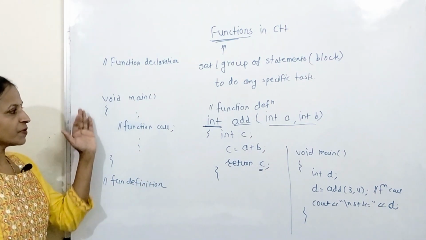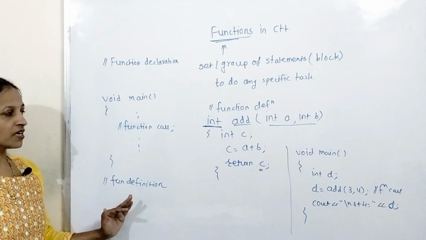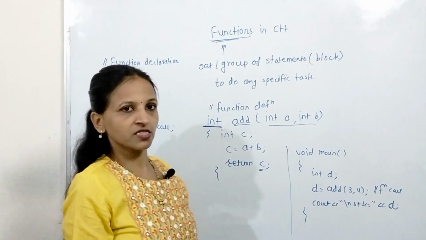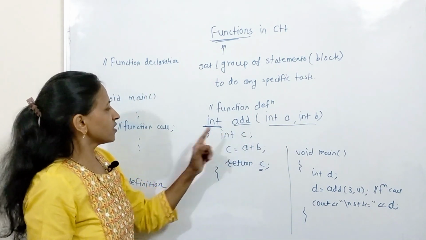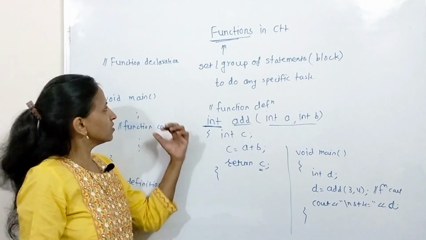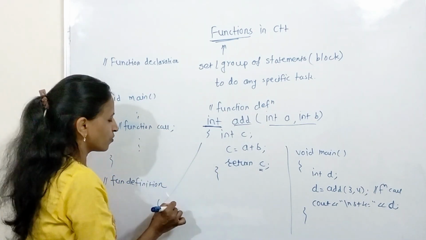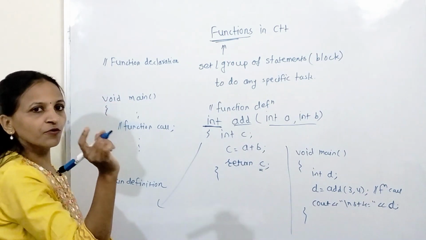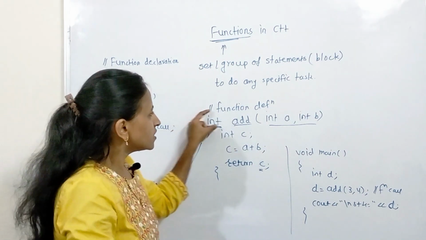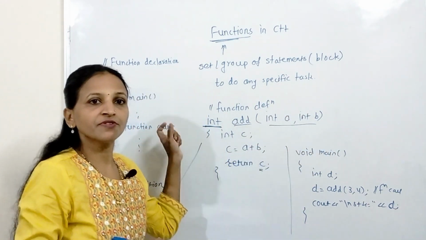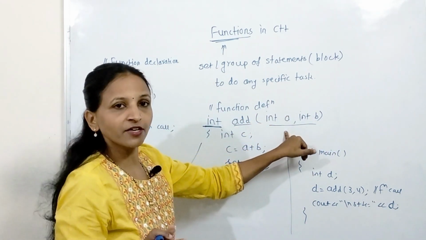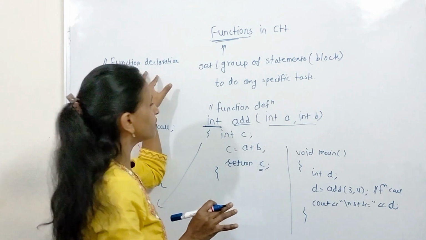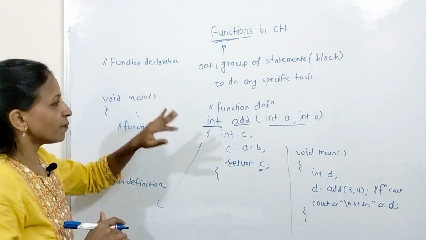Getting? These are just places where you can write a function. Now if we consider this example, then this is nothing but the function definition. This part you have to write here. Then the function declaration will be like this. Here you only have to mention the signature. Function signature means function header. This topmost line only you have to write over here as the function declaration, and after that you have to place a semicolon.